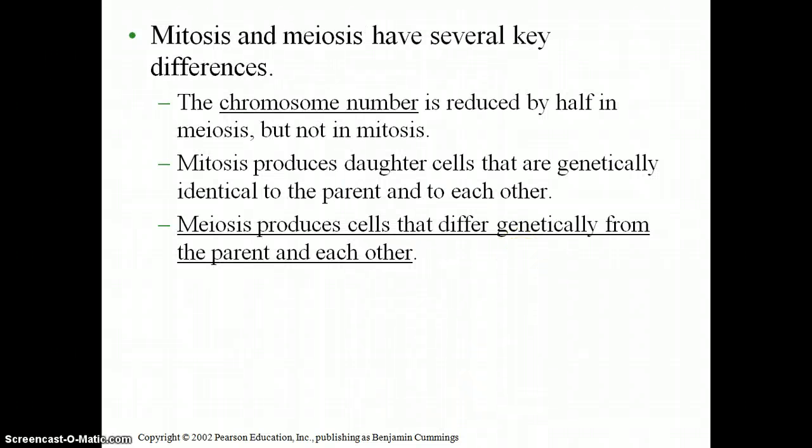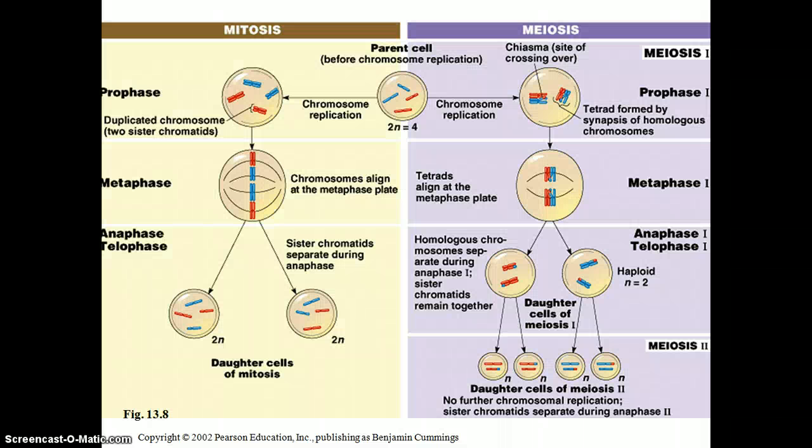Okay, so something to write down. Meiosis. You already wrote the first 2 bullets down, I believe, in class. So meiosis produces 4 cells that are genetically different from the parent cell and from each other. So not only are they different from the parent, but they can be unique. Every sperm is different, or egg.